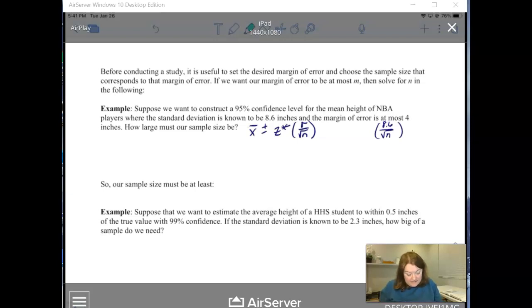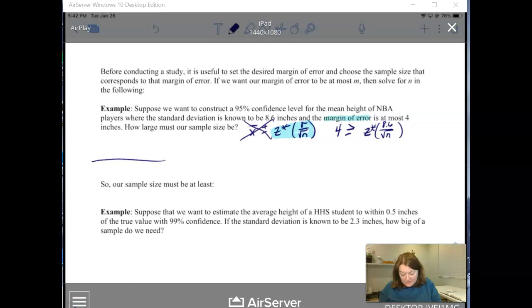I'm going to highlight it here. Notice that they said margin of error. That means I'm only working on this part of the equation, so I do not need to worry about this front part at all. They're just asking me to get to a certain margin of error, a certain variability. I still have the z star to work out, but I'm going to figure that out from the 95%. And we want to make sure that calculation is at most 4. So the side that I have all the variables in, I want to make sure that calculation is 4 or smaller.